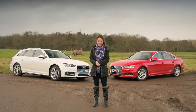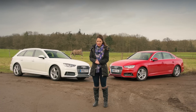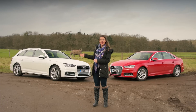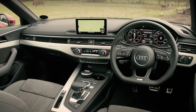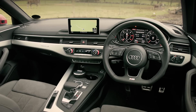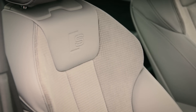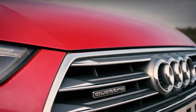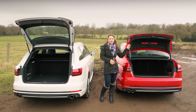Welcome to our review of the 2016 Audi A4. To make it as comprehensive as possible, we haven't just got the saloon — we've got the estate Avant version as well. The A4 is of course a rival to the BMW 3 Series, Mercedes C-Class and Jaguar XE, and this latest version's job is to build on Audi's reputation for high quality interiors, tasteful styling and fuel-efficient engines.